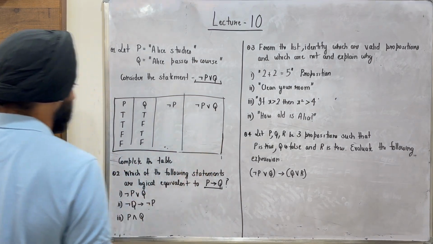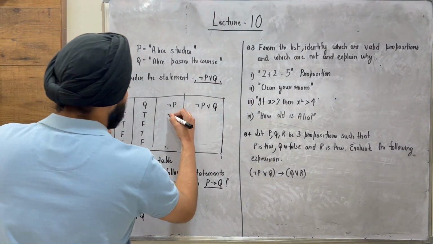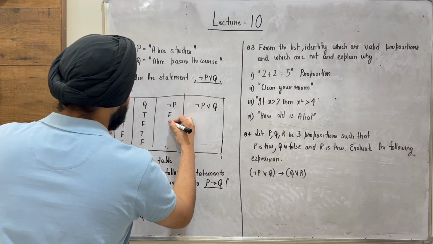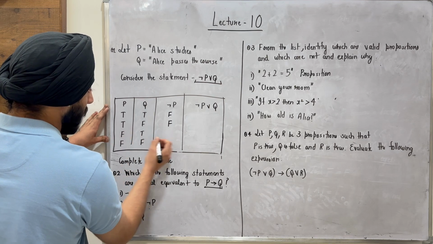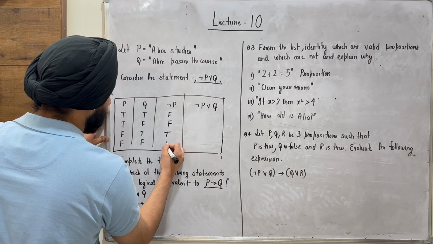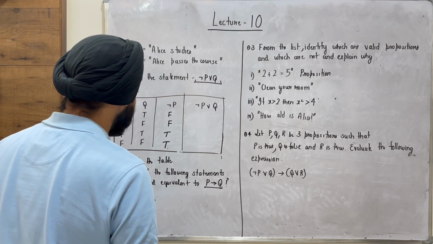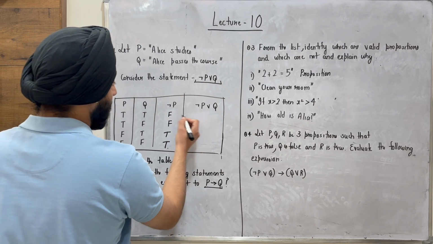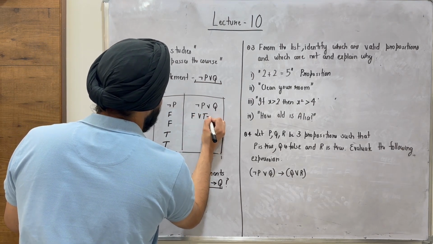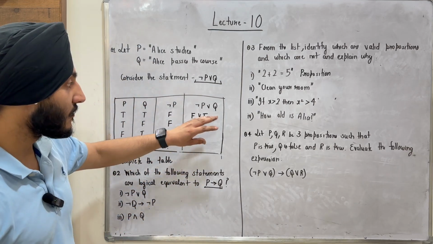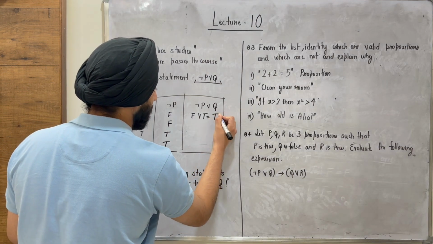Negation of P is very simple to understand, right? Negation means the exact opposite. So if the proposition P is true, negation of P is going to be false. If P is true, it is going to be false. I'm just considering the parallel values in this case, right? So since this over here is false, this is going to be true, and this is false, this is going to be true. So I've completed this portion of the table. Now let's try to fill all these values, right? Okay, in the case where negation of P is false and Q is true, right? So false or true. If you remember the disjunctions, we only want one condition to be true, right? So in this case, this is going to be true.